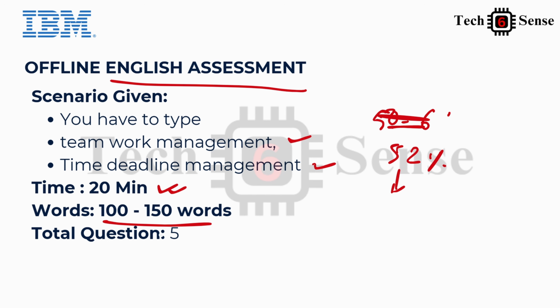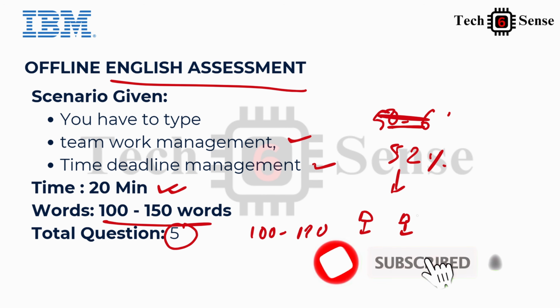Now the tricky part is that this is within 20 minutes. Is it possible to complete all five passages or the five topics? Definitely yes. For that case you just try to write within 100 to 120 words, because you have to also attempt the other topics. There are a total of 5 sections available, just complete these sections and move to the next section.